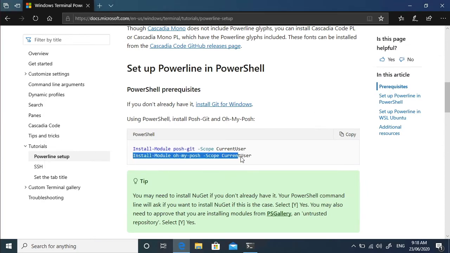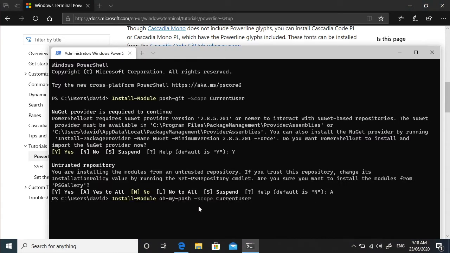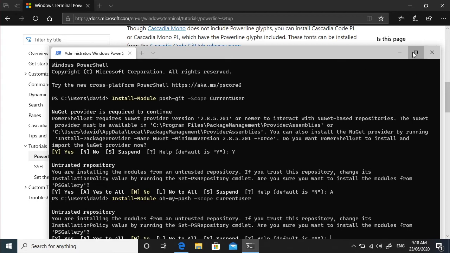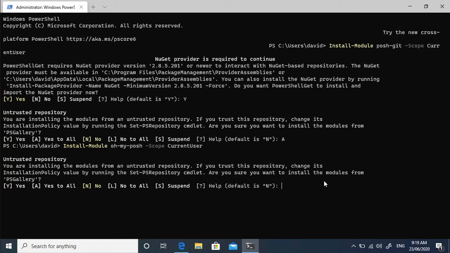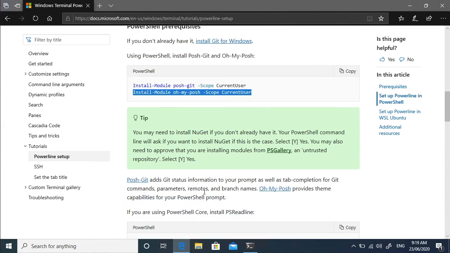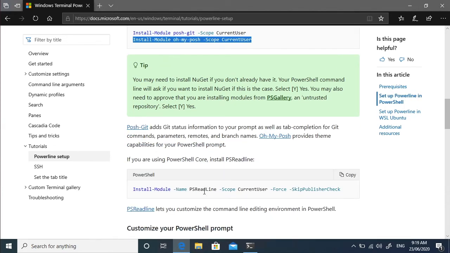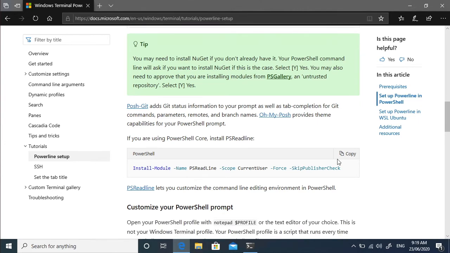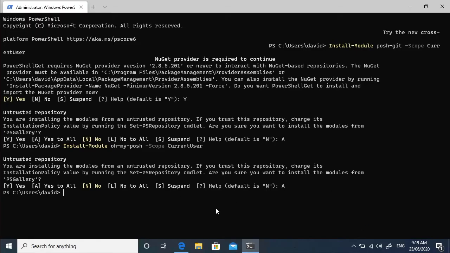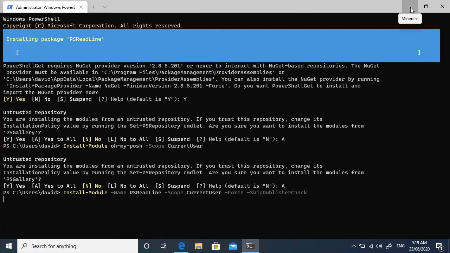Now I'm going to install this other module. Okay, and now I'm going to copy that as well. You can read the details of this tutorial. I'll put a link in the description. I'm just trying to get this done as quickly as possible for you guys.